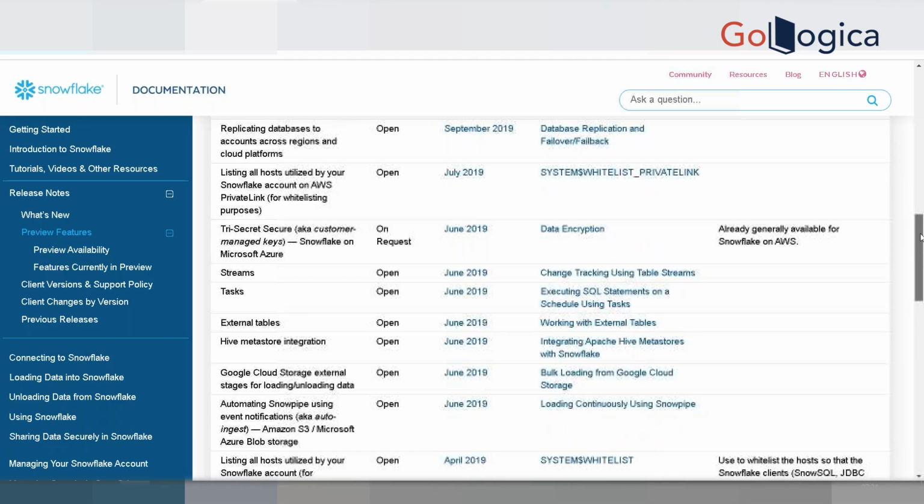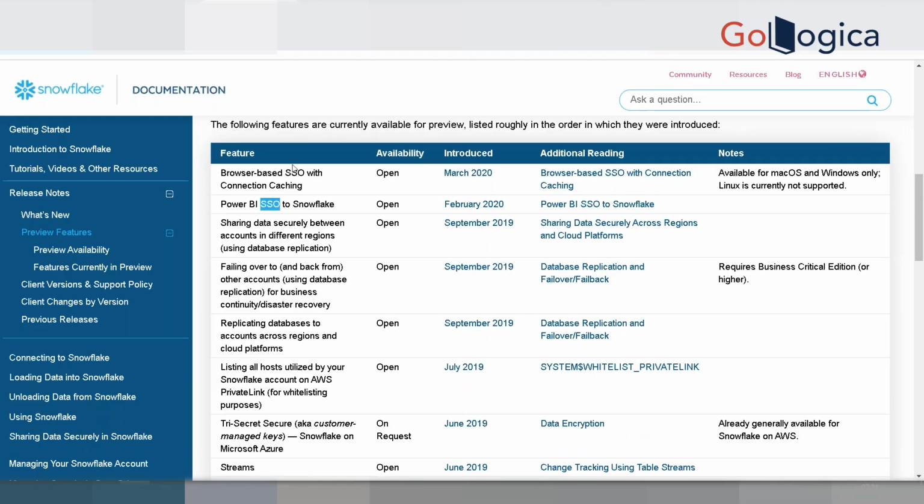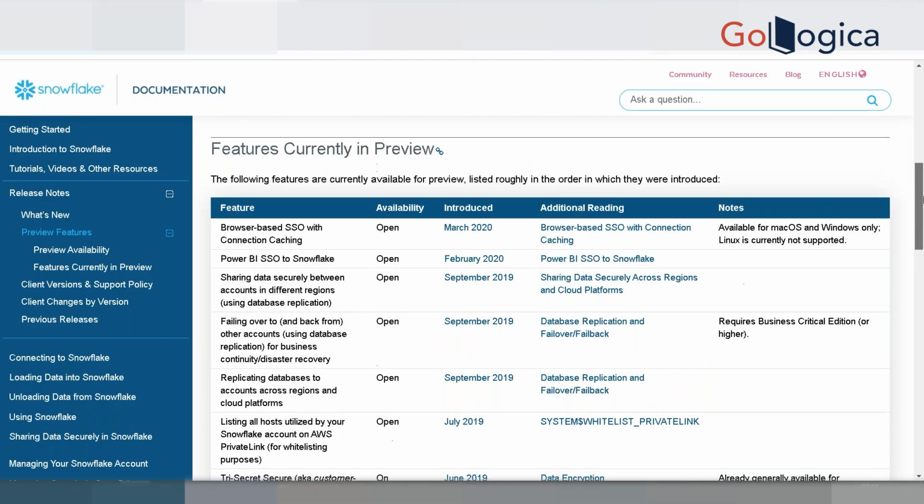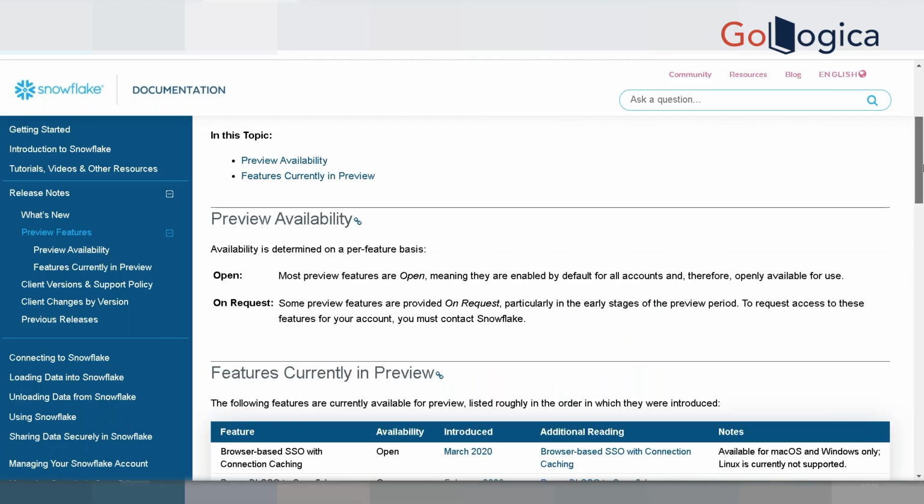Recently they started the Power BI single sign-on and the browser-based single sign-on connection caching. So these are all started now. You need to take a look at this table when you are using these kinds of preview features.